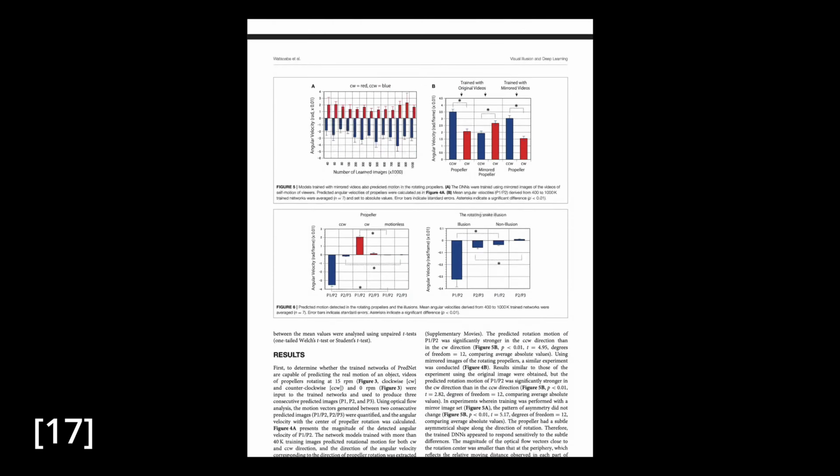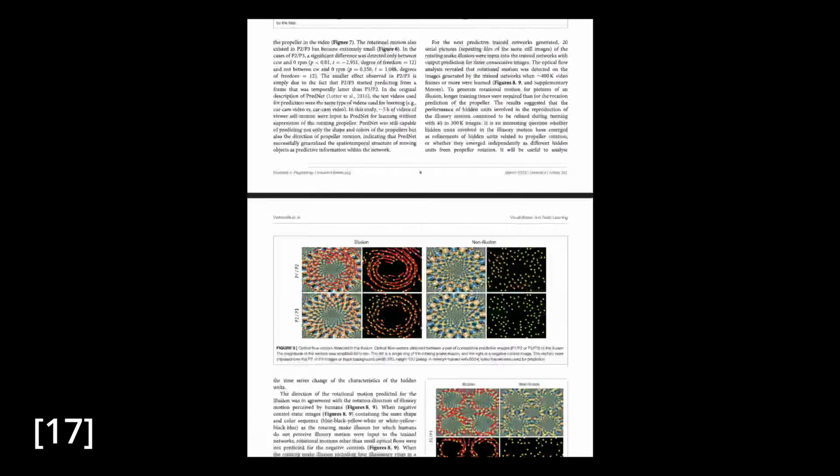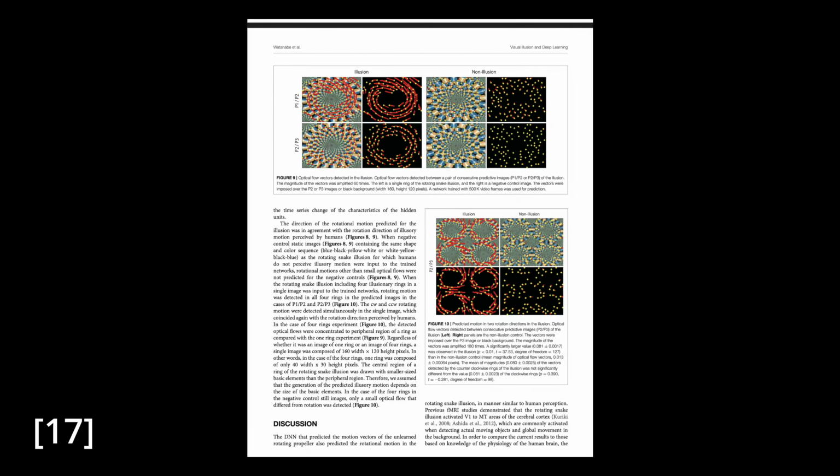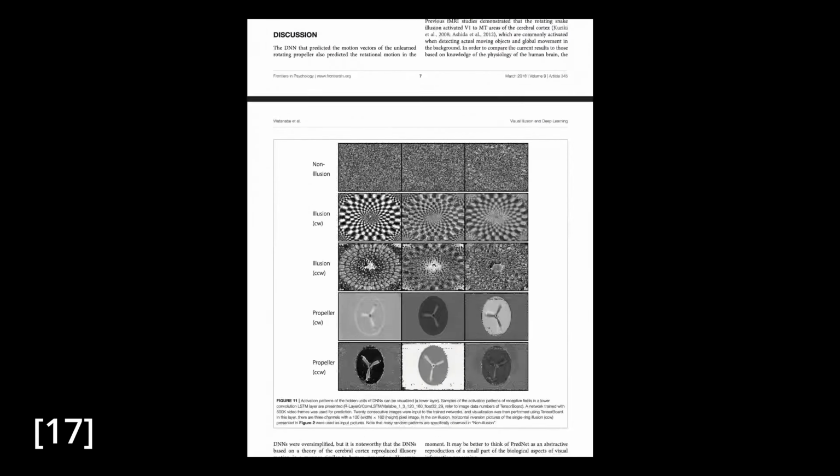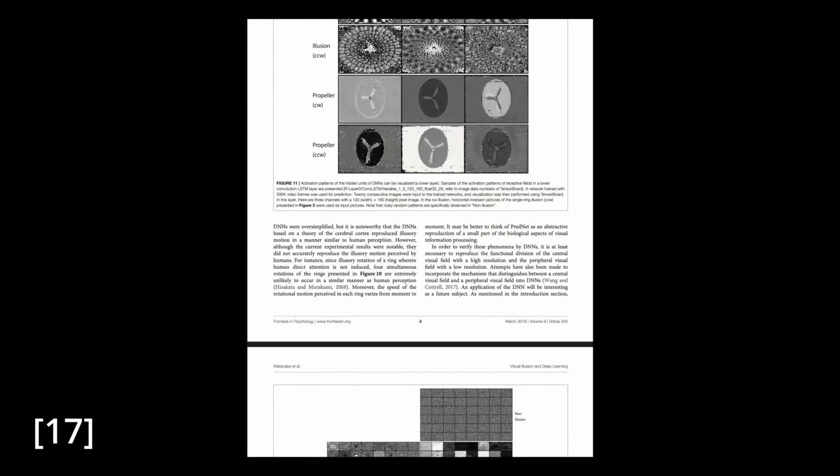The special network predicted the movement of a series of stationary images. In a test case with the non-illusion images, the model did not predict any movement. Researchers also tested with other common illusions like the Miller-Lyer or the Ebbinghaus illusion. Does this mean that neural networks see the world similar to humans? Most likely not. First, there's more research needed to better understand when and how neural networks are fooled by illusions.